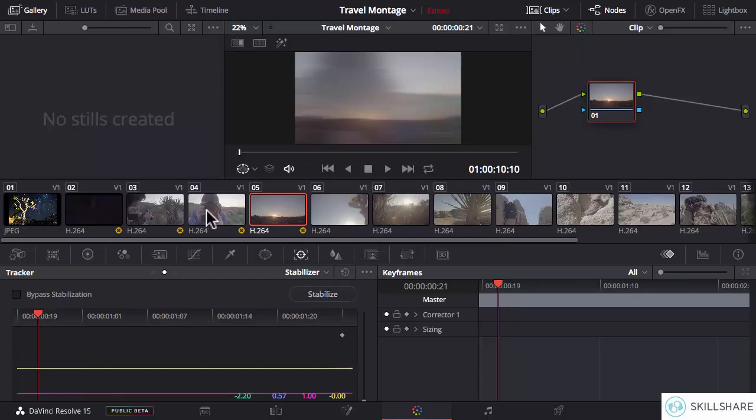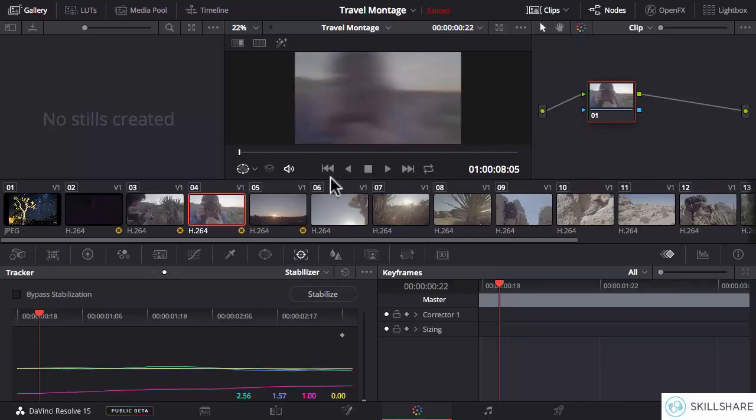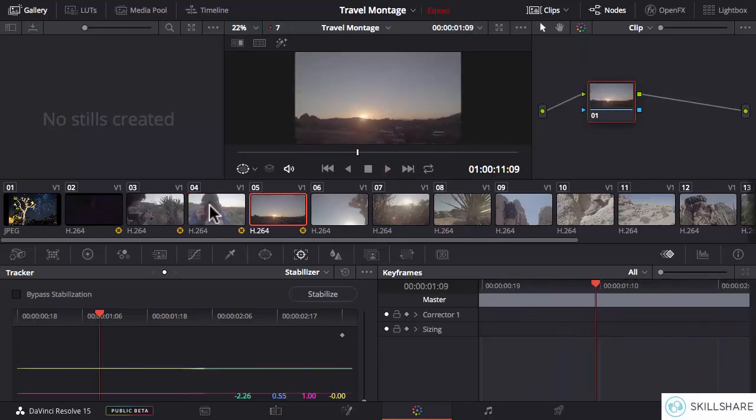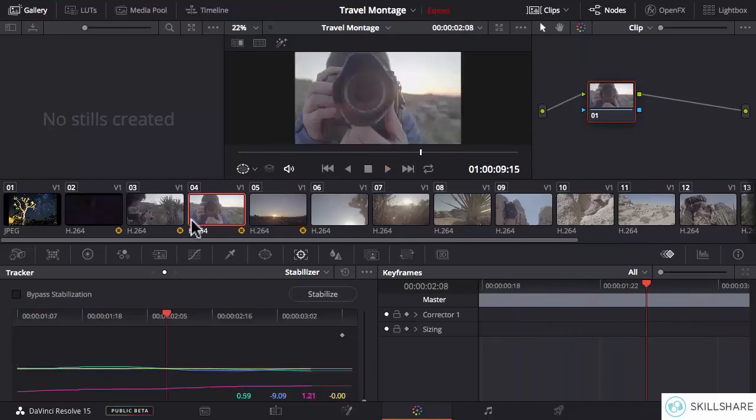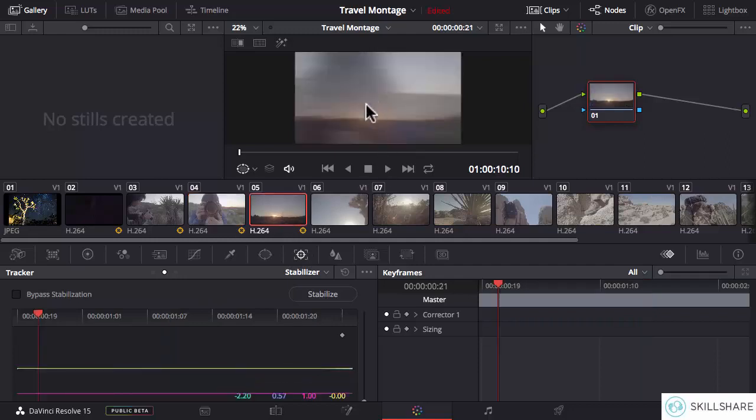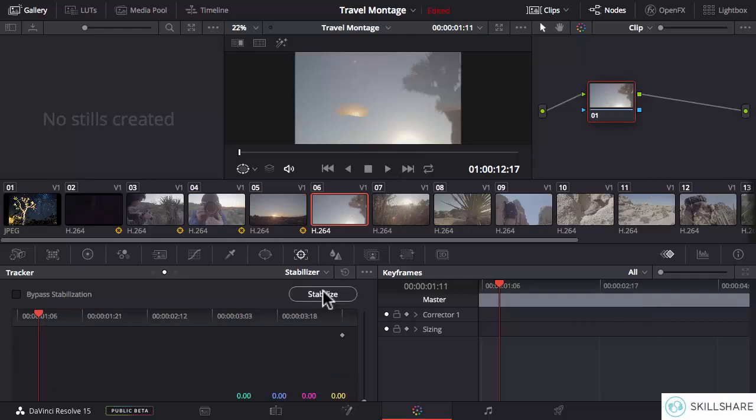And now if I play one of these shots, so you will see that much of the camera movement has been compensated by using the default stabilizer, and I think that is good enough for this particular combination of clips.